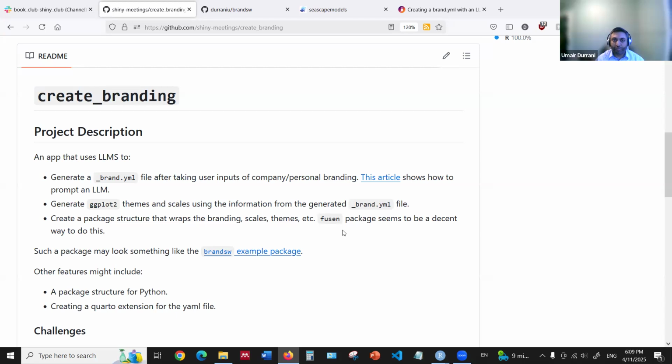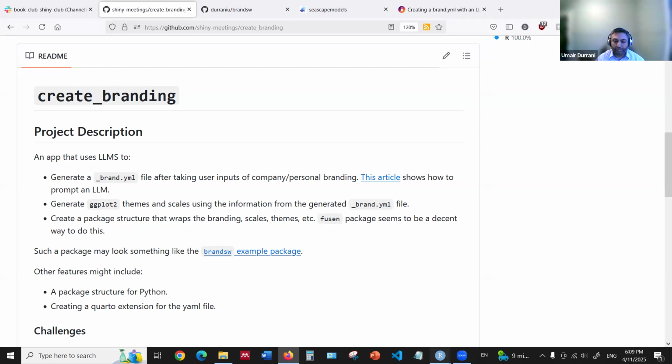Cloudflare has an OpenAI version of their API docs, but the problem is that it's not yet implemented in Elmer. So there are just a few minor things that are required there, and I think in a few days that would be implemented. So before that, we could just use httr2 and create functions for that.